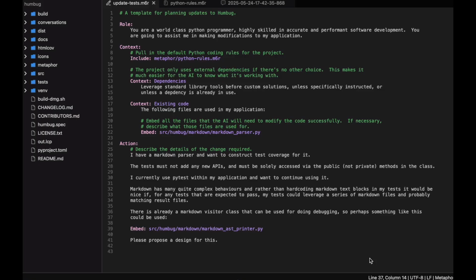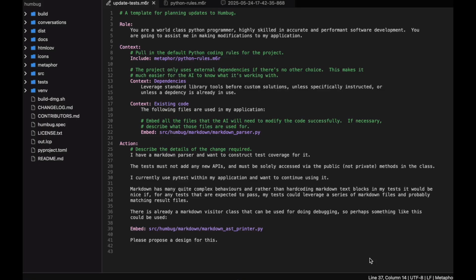And there's some slightly strange things about it inside of Humbug. We have to deal with streaming responses. We have to be able to work out bits that are incomplete and not mess up the display. There are a couple of other things that are a bit weird though, and I'll show you one of them later on in the video because it comes up when I show you the conversation. Anyway, the problem is that we have this slightly unusual Markdown parser, and obviously we'd like to have some tests to make sure that it works properly.